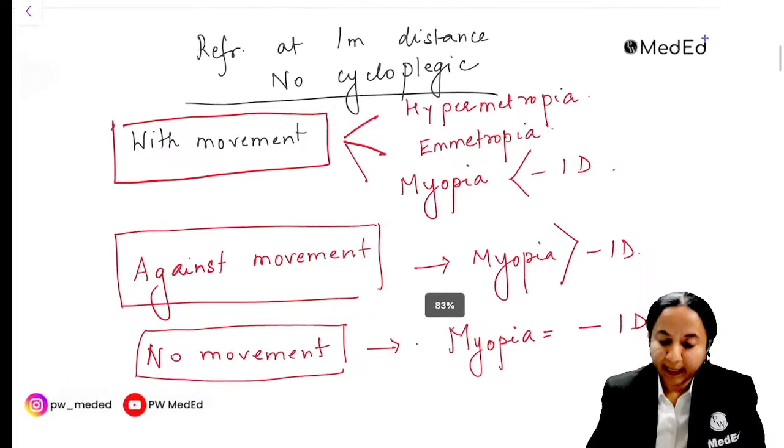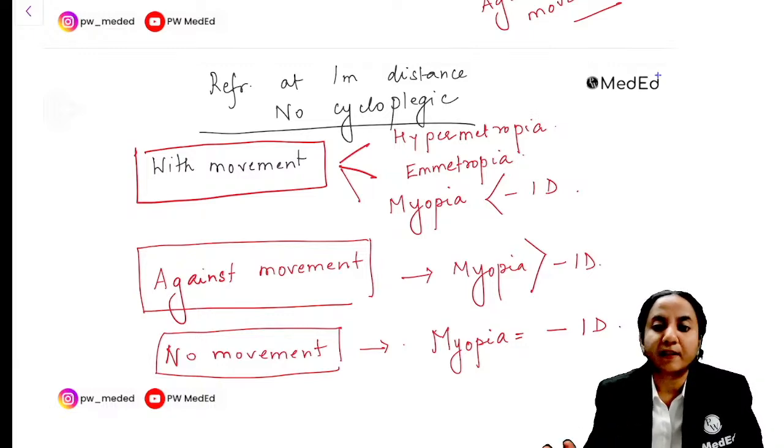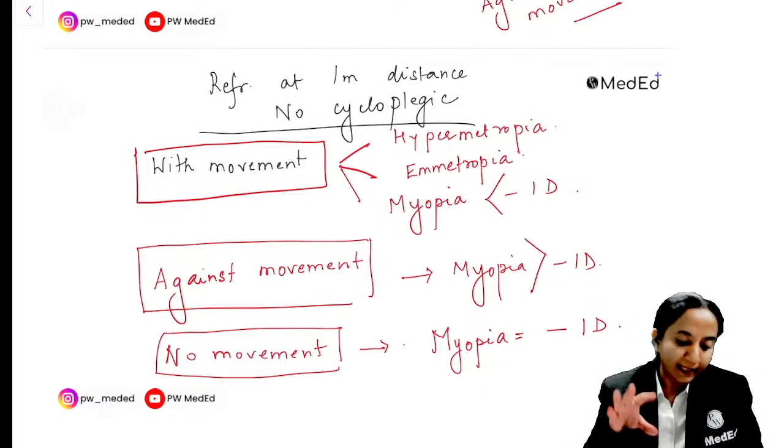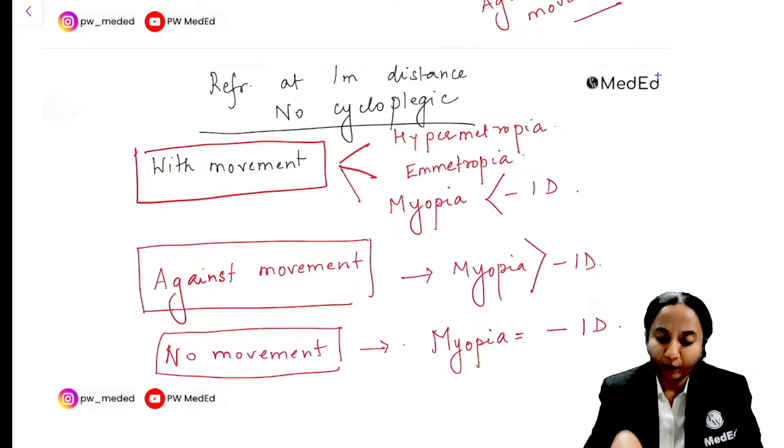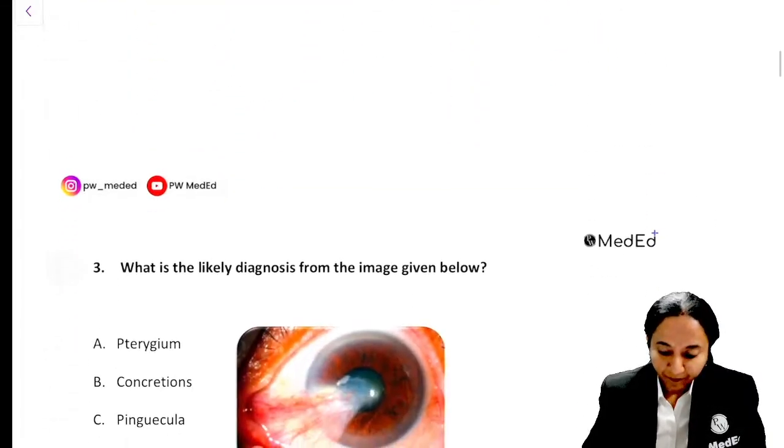Just memorize this list. We have to memorize it, because that is the easiest way to answer the question in the exam in the minimum time. It's not enough to know the answer, we also have to do it in a finite amount of time. So that's why I think this is the easiest method. If you know this, you will be able to apply it. Okay, let's go to the next one.